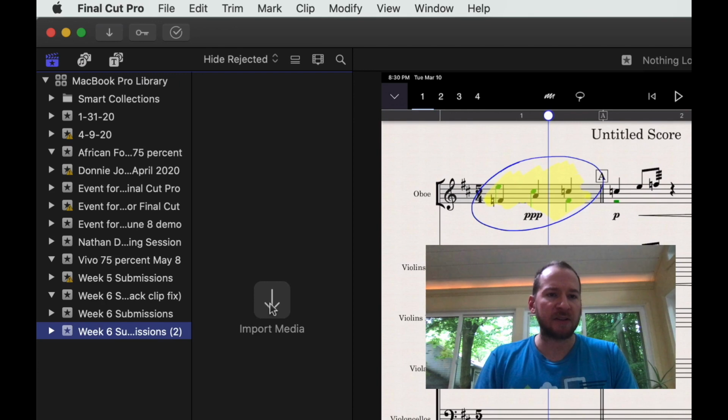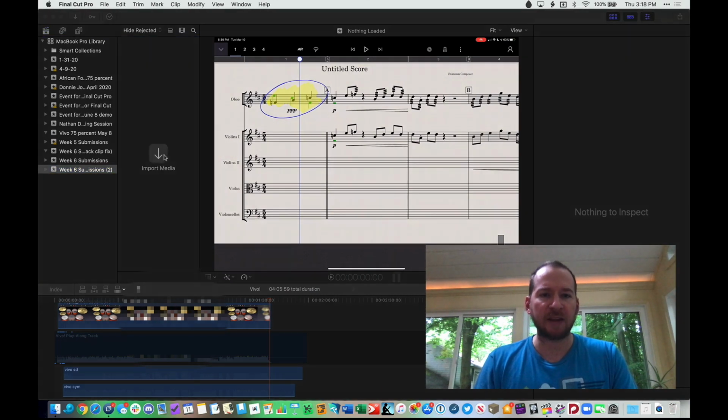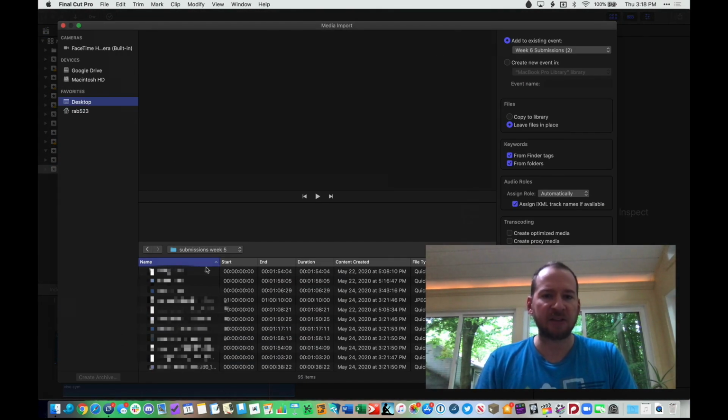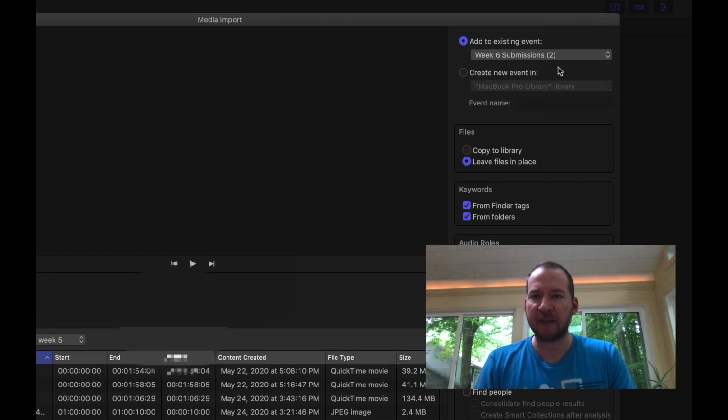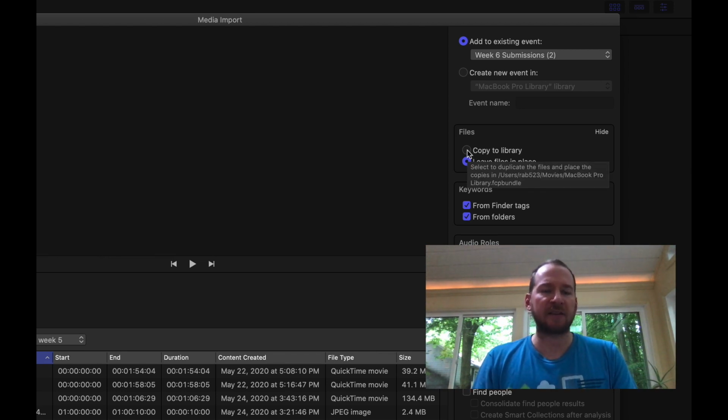And then notice there's an option to import media. Now, like most Apple software, I can click this button and it'll show me a window that has access to my hard drive, or I can just drag it in. Now, you have 2 ways you can import information. You can leave the files where they are, and Final Cut will reference them, or you can copy them into the Final Cut library. And I'm mentioning this because no matter what video editing software you use, this will be a consideration that you need to deal with.